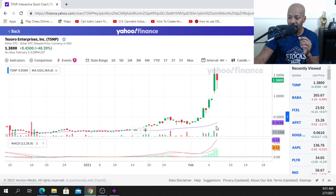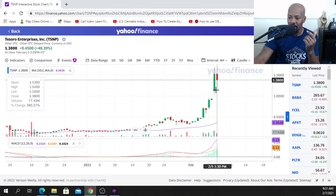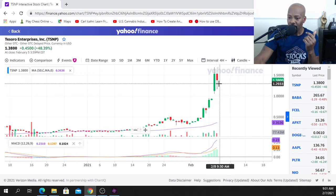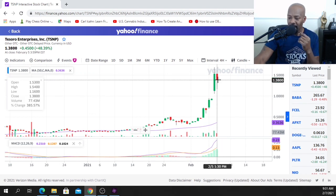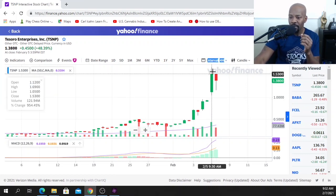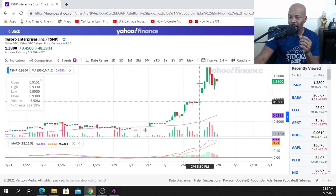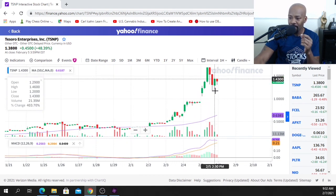Again, take a look at the 4-hour chart. Again, the first 4 hours, red, then a nice green bullish candle. And the 4-hour chart had somewhat of a bearish candle, okay? So going forward, we're going to pay attention to TSNP when it opens. We're going to watch it for about an hour or two before we decide to jump in, because if we have more momentum to the downside, that may present opportunities for us to jump back in and or add more shares to our current position.